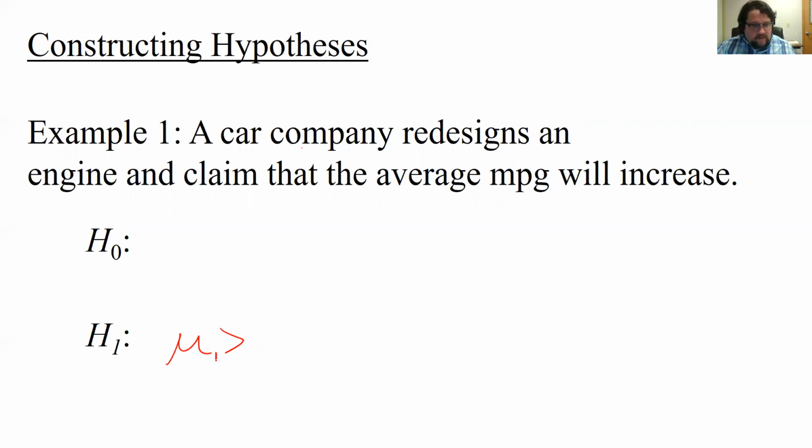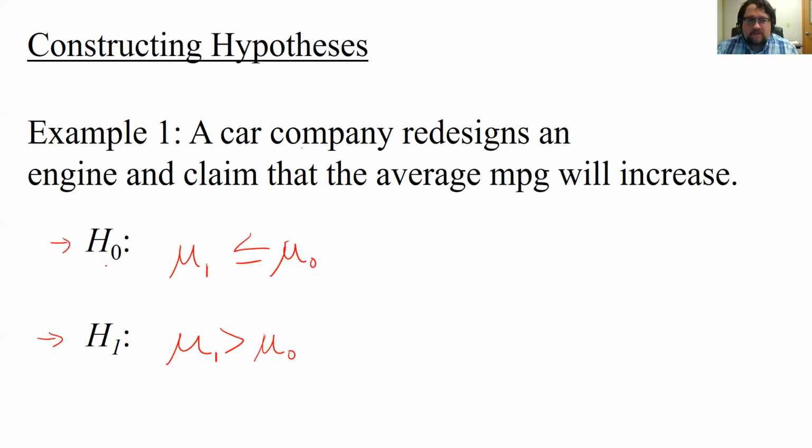So the average is going to be greater than the initial thing. And then the null hypothesis would be that this new value for the average is actually less than or equal to the initial one. So they're claiming we redesigned the engine, and now you're getting better average miles per gallon, and that's their claim. That's the alternative claim. And the null hypothesis would be no, it's not better. In fact, it could even be worse, but it's not better. That's how we would construct that.